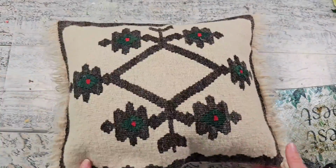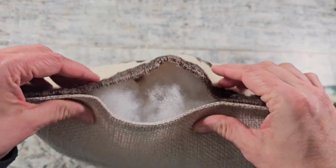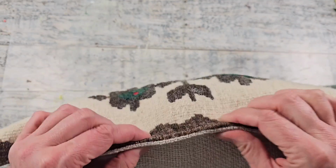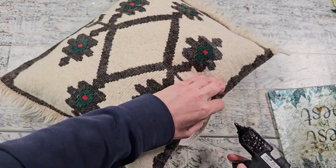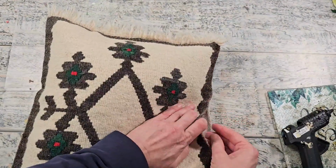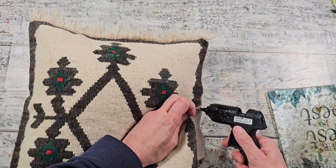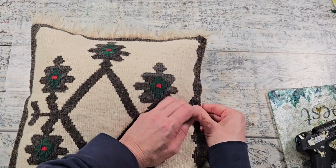Oh, I will admit, it frustrated me that that fabric glue didn't work, but that's all right. We just live and learn, right, from our mistakes? Okay, I need to seal up that hole. So I'm just going to make sure all the filling is tucked away in there, and then just working a little bit at a time, I'm going to use my hot glue and press those two pieces together. I'm going to hold it until the glue sets.